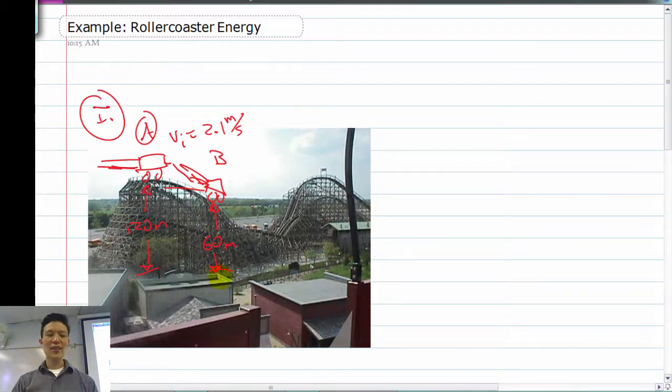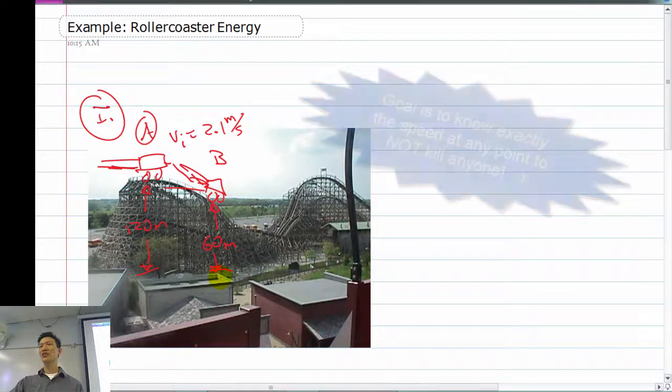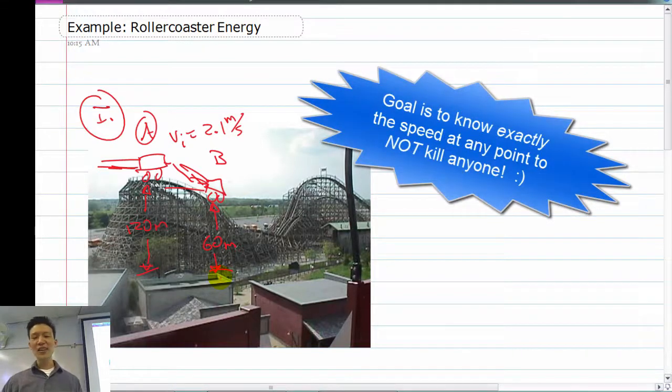But the trick is not that you're going faster, but exactly how fast you're going. You need to know that when you design a coaster, because then you can figure out the forces on the person's body so you don't kill anybody. Our next unit, we're going to look at G forces. That's an important idea. Most people can't take more than like 6 Gs, 6 times the force of gravity, because then you start to pass out, get headaches, that kind of thing, whiplash.